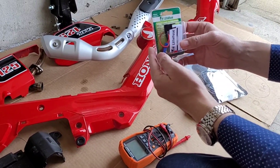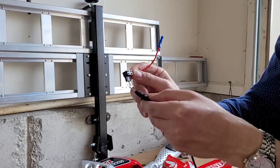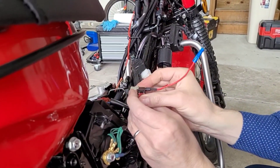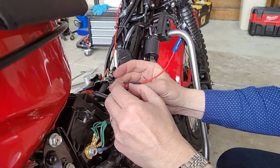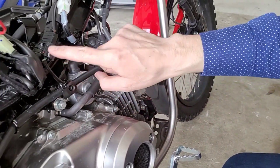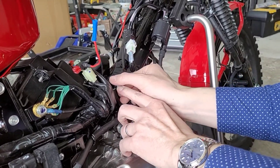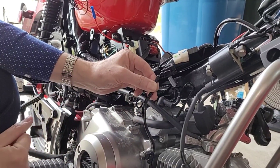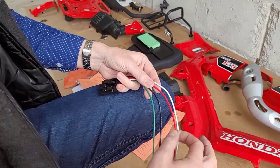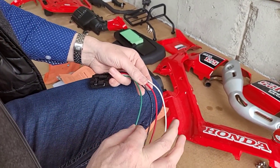Let's pull this mini add-a-circuit holder out of its case. This lead here is the one that taps power, so we plug it into that 12-volt slot. We replace our 10-amp fuse in the bottom slot to protect the motorcycle, then add another 10-amp fuse to protect our new circuit off the positive lead. Down here on the head is your O2 sensor — follow this wire up and you can see it connects right here into the motorcycle. Go ahead and disconnect the O2 sensor wire by pressing down and pulling it straight down, then we cut that wire in half and tap into it. The red goes to switched 12-volt power, black to ground, white wire to the O2 sensor, and green wire to the ECU.